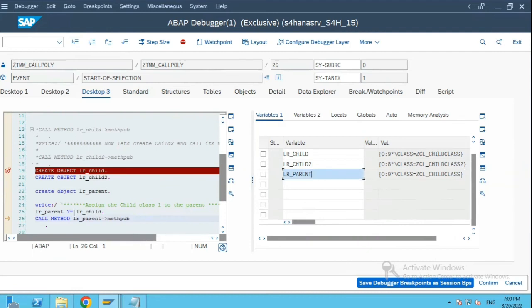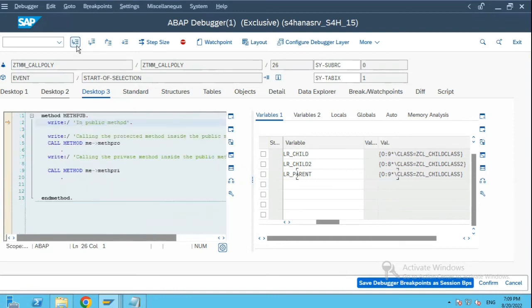Now because I did an assignment and because of polymorphism, now the parent class is pointed to the ZCL child class. Now there might be multiple variables of type ref to ZCL child class. So if you see this number over here, this particular instance 09 is pointing to the LR parent now, because we have assigned that variable to the LR parent.